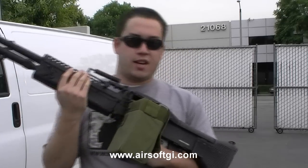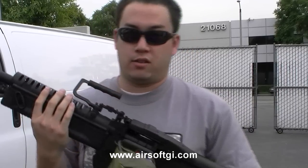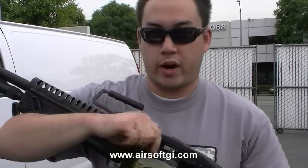Alright, here we are outside. I have the A&K M60 in my hands. The last time I went inside, it was nice and sunny out, so I don't know what happened. But I discovered something very irritating about this gun when I was putting the battery in. The switch for the magazine, this is one of those auto-winding magazines that winds when you pull the trigger. That way the mag's not winding the whole time, even if you're not firing.